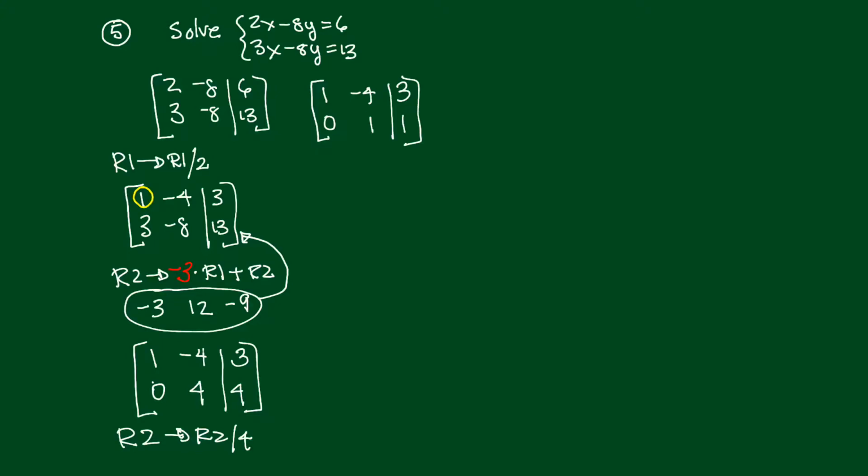Now I could actually stop here, and this is how the book is doing the examples. This is called back substitution. What do I have here in that second row? I've got no x's, 1y equals 1. So I know y is 1. I could put that 1 for y right here or up here and solve it for x. But I'm going to continue getting this into row-reduced echelon form, from which I can just read off the solution.